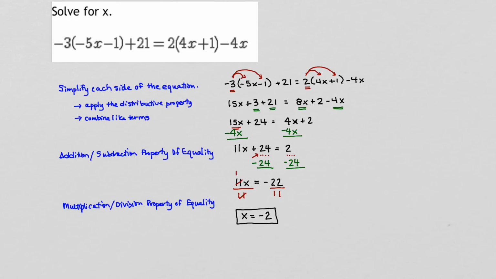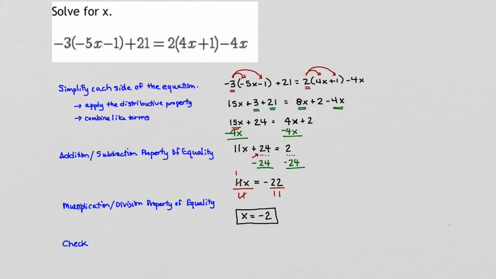The last step in solving is to always check our work. As long as we have something simple like an integer value, it's pretty quick and pretty simple to check our work. So let me put that down because that is a very important step. If you have time, you want to check your work. And what does that mean? You want to make sure that this answer x equals negative 2 does satisfy this equation and make it true.